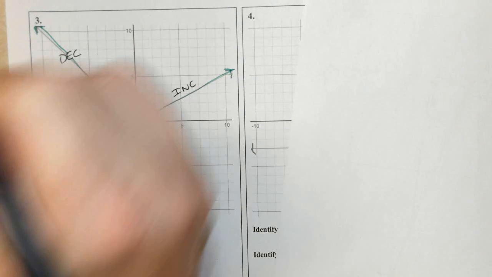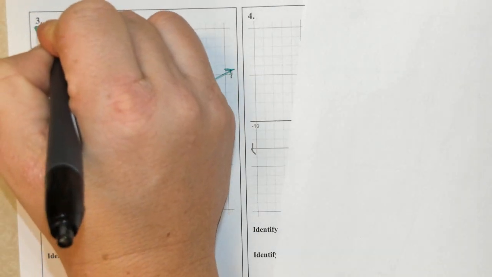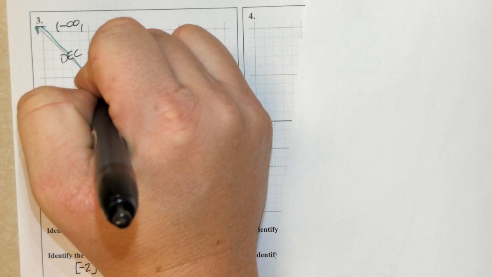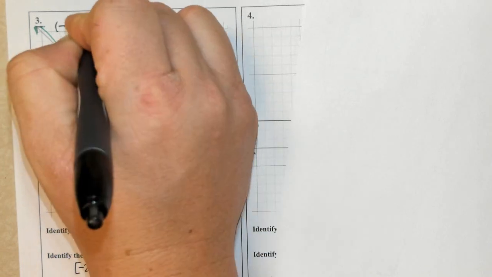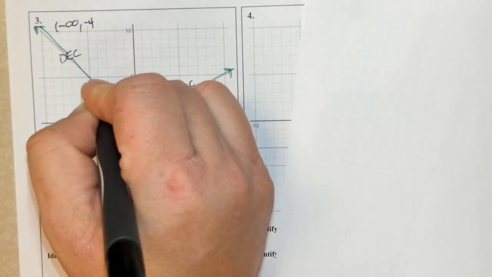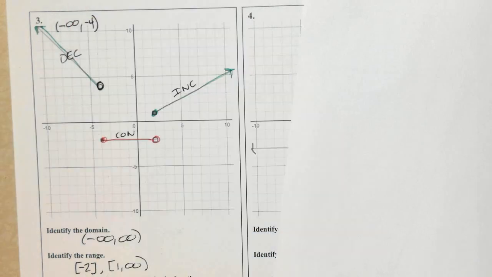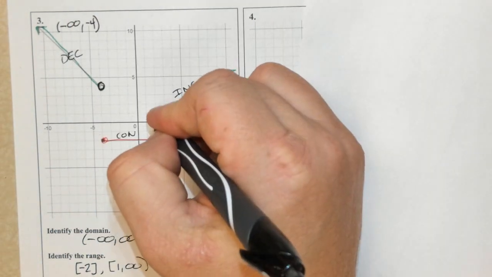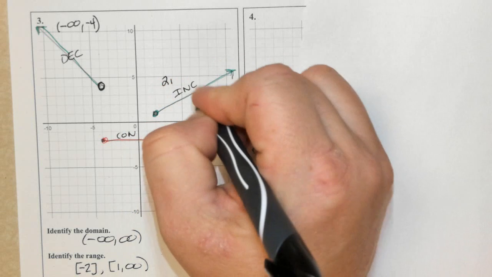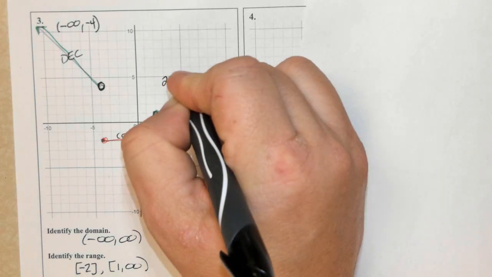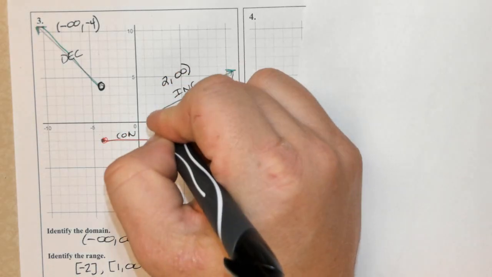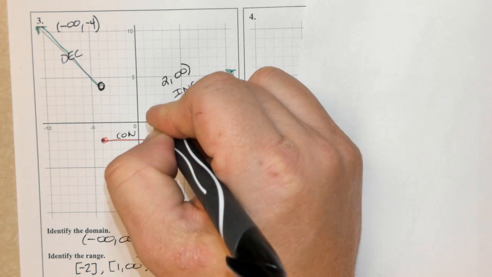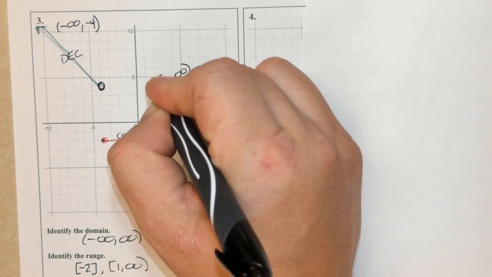How do I write that? In terms of x values, it is positive from -infinity all the way to -4. But at -4, it's neither positive nor negative because it's an open circle. It is positive from an x value of 2 all the way, continuing to the right to +infinity. Now we can't touch infinity, but at an x value of 2, it's a closed dot. It is positive at that portion.